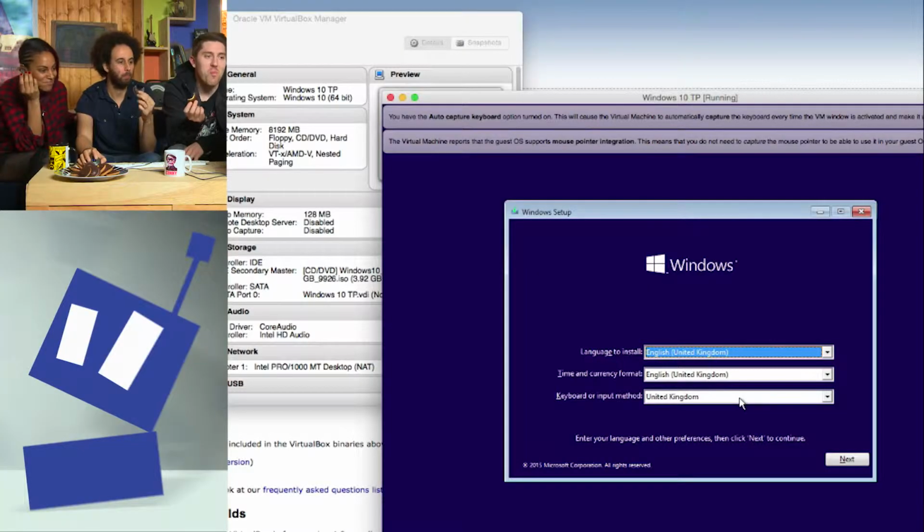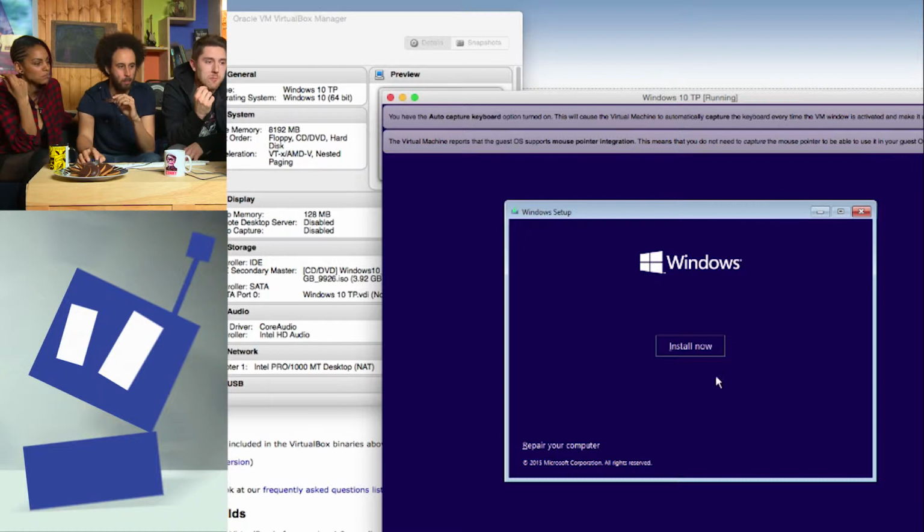So now we'll ask you the normal setup questions for Windows. I'm going to say next. I'm saying install now. Obvious, but setup is starting. It'll think a bit. So at this point, we've tricked the computer essentially into thinking that it's running this as the primary. Exactly. There's now a computer inside a computer.